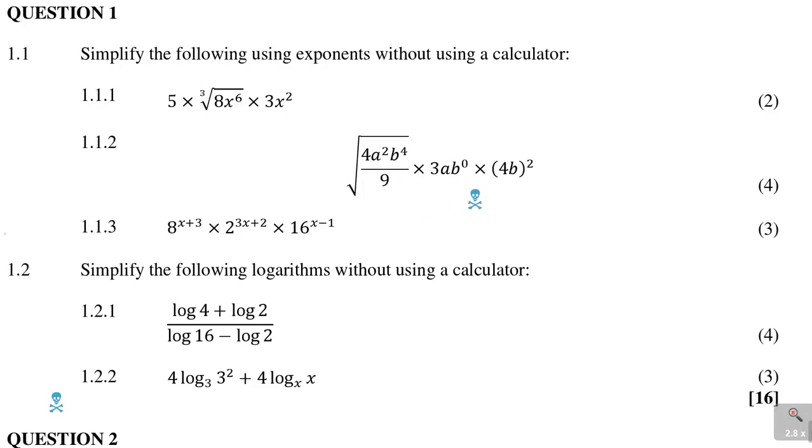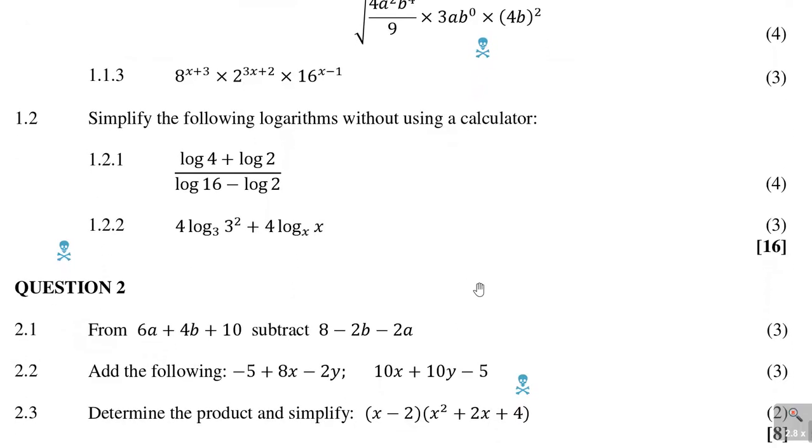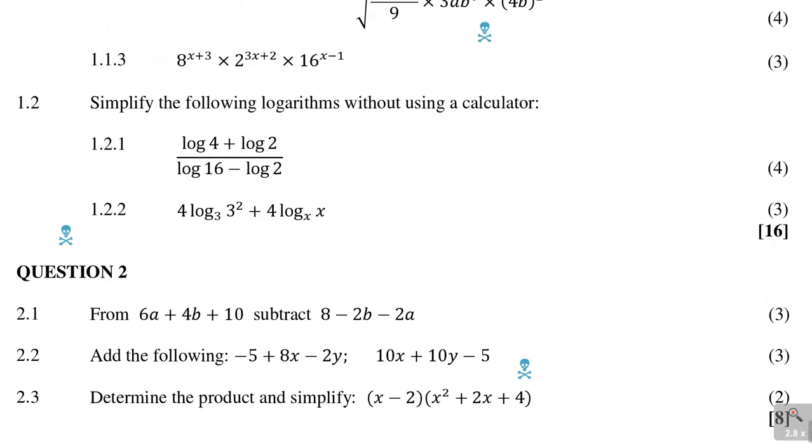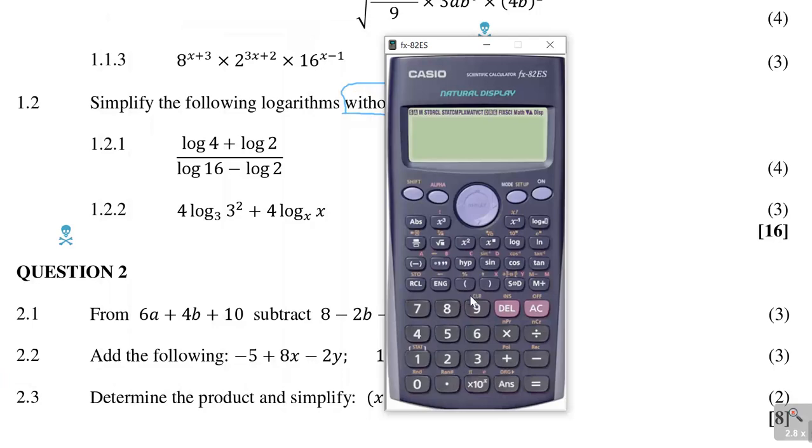Okay, now let us move on to 1.2. Now question 1.2, it says simplify the following logarithms without using a calculator. So do not use a calculator. But you know what I do? Whenever it's possible, like 1.2.1, it allows me to use a calculator, and I'm not going to waste time. I'm going to take my calculator and find the final answer.